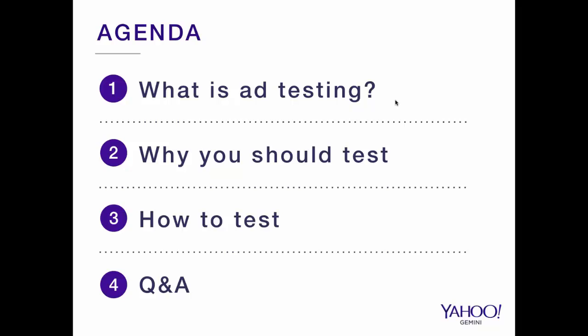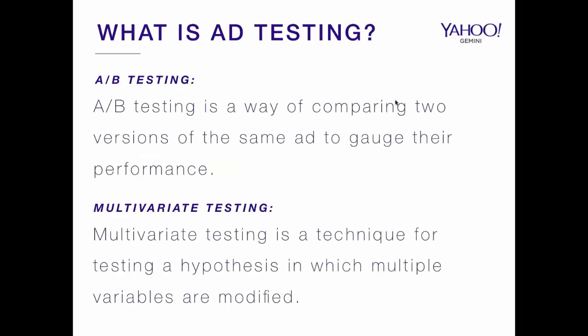We'll talk a little about why we should test, besides what I mentioned about keeping fresh. And then I'm going to take you through a step-by-step method for testing. There are a lot of components that go into testing that are really simple and basic, but we lose sight of them, and therefore we dilute the test, and each step that goes along the test becomes more diluted. So I want to make sure that everyone stays on track as they're ad testing. As I said, it's a very simple process, but it's easy to go astray. And then afterwards, as Joe said, we'll take some time to answer some questions.